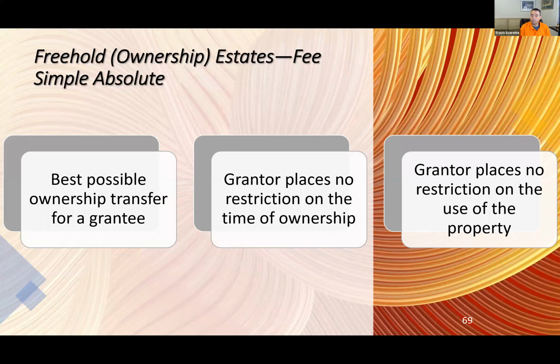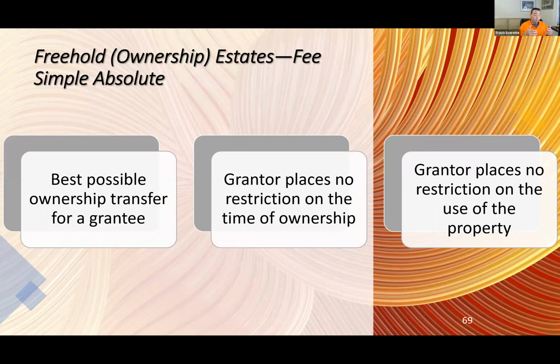So before the break, we talked about transferring ownership. If you think of ownership, it's almost like a relay race. The Olympics just ended, so maybe you watched some of the relay races. Think of ownership of the property as sort of like the baton in a relay race. Every time you have one of those handoffs, you have a grantor and a grantee, and they're transferring ownership of the property. And then at the next transfer, you have another transfer from a different grantor to a different grantee.